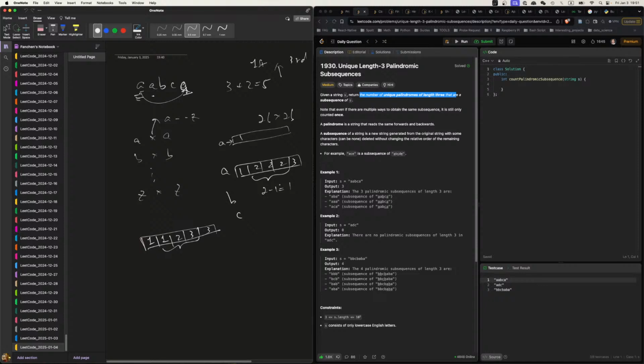What else can you think? That's all you want, the unique letters. I don't know.